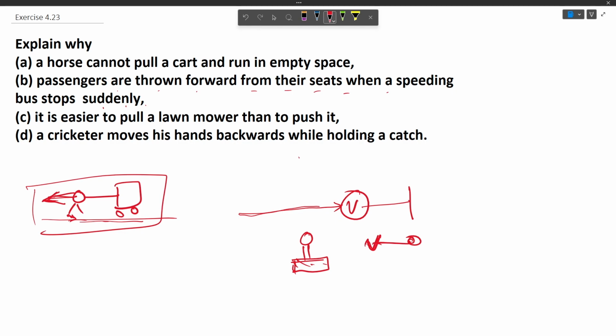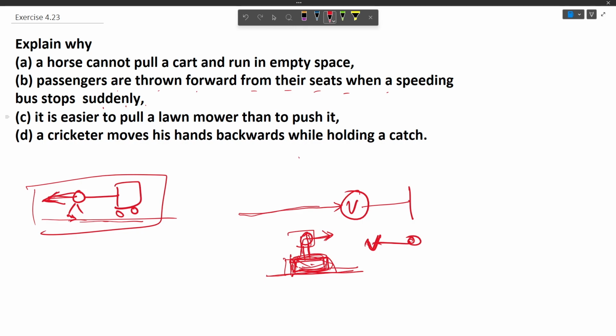Now the lower part of the person is on the seat and it is kind of with a solid connection, or due to weight it is kind of fixed, not fixed but kind of fixed. So when the bus suddenly stopped, the lower part of the body stopped, but the head part maybe was not as rigidly connected as the lower part of his body. That's why due to inertia it continued its motion and thereby it is pushed in the forward direction.